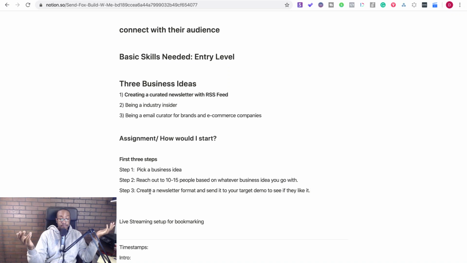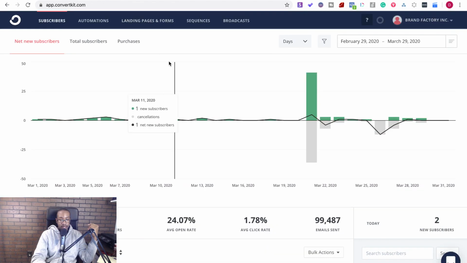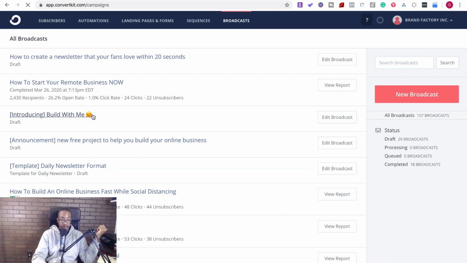And then after, create a newsletter that you like. I'm not saying bootleg one, but think about how you're going to be able to do it. For instance, for us, I just created one. I like ones that have emojis, actually. So I'm going to be adding a lot more emojis to my titles.